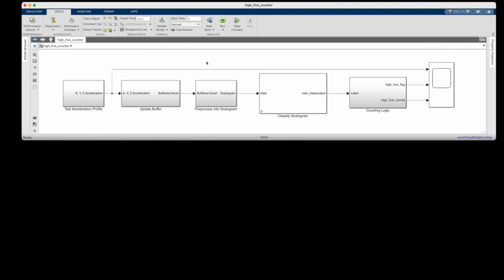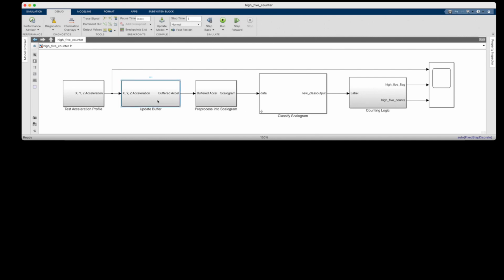The difference is that rather than read the acceleration live, I've opted to just read in a 5-second acceleration profile that I saved off earlier. The idea being that I could collect several of these 5-second snippets where I know exactly how many high fives are in that data, and then use them in regression tests whenever I update the network or the other logic. And other than that, the rest of this logic is doing the exact same thing.